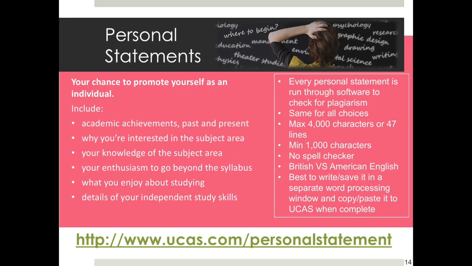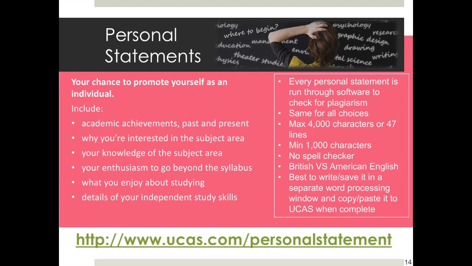Personal statements, a little bit of an overview. Obviously, we'll talk about this in more detail during the personal statement workshop, but this is just to get you started. So a personal statement is your chance to promote yourself as an individual. You should include academic achievements, past and present. Don't go too far back. They're not really interested that you won the math award in grade 4. Obviously, you want to look for something relevant. So usually in the last 2 to 3 years is what they're looking for.